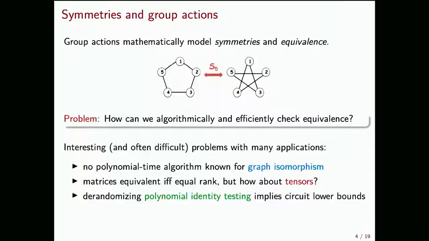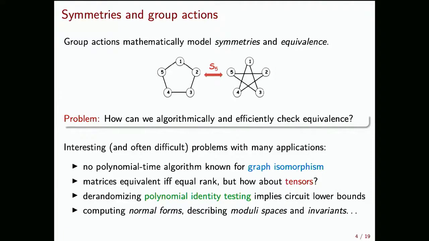When is a polynomial equal to the 0 polynomial? Seems like a very simple question. If one looks at it in the right way, it's a very deep question and one we would really like to understand. Solving this problem without randomness would lead to a breakthrough in computer science. And then for mathematicians, there are other kinds of motivations why one would like to study symmetries.